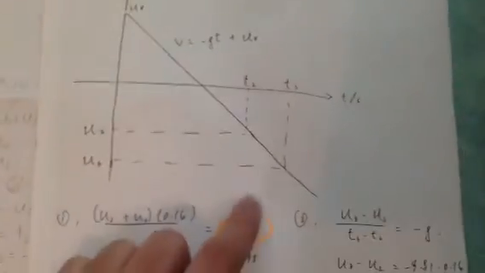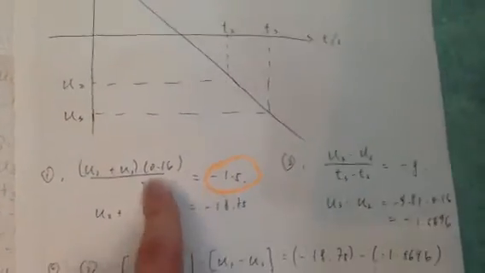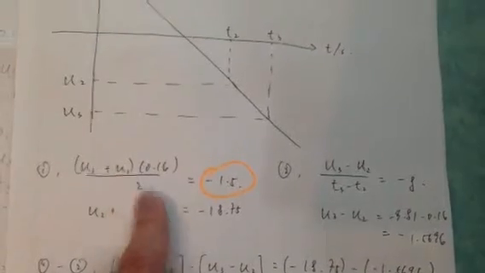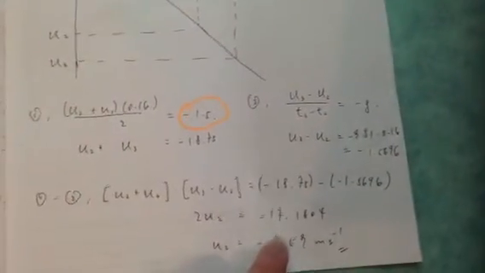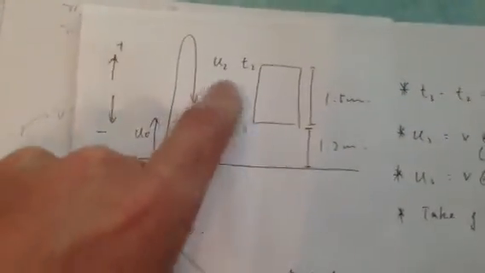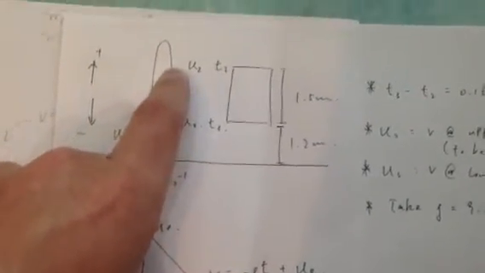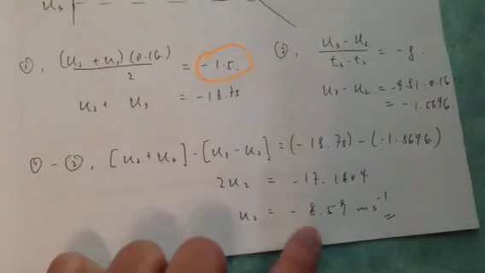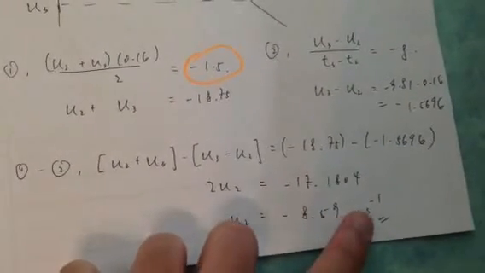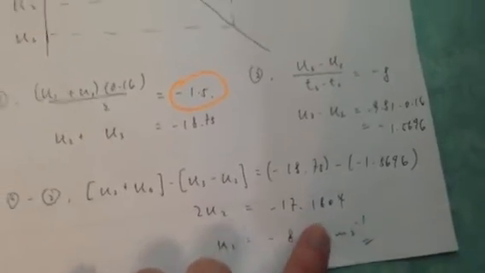So it makes sense from the physics point of view, and it also makes sense from the mathematical point of view. After calculation, I found out that the speed of the stone at this instant, when traveling at the same level as the upper edge of the window, is -8.59 m s^-1. So this is what it is. Thank you.